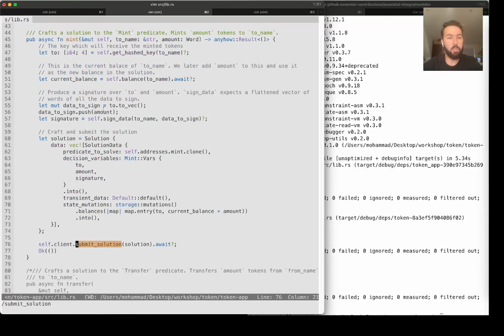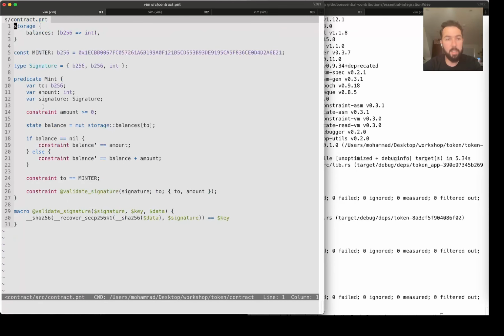So we're going to make sure that the amount that I set here satisfies this constraint. Otherwise, the predicate will fail, the VM will panic, and the solution will not be accepted. And I'm going to check that the new balance is the old balance plus amount.